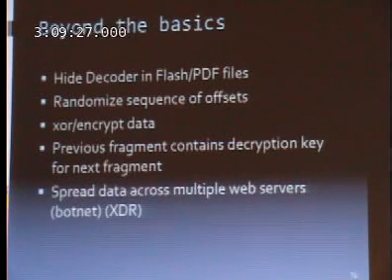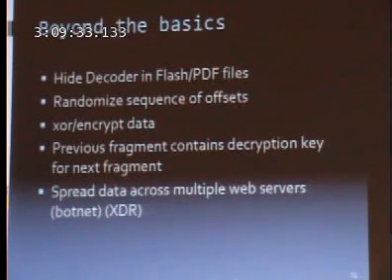I can also randomize the sequence of offsets. There's nothing to say that I need to ask for offset 0, then offset 3, then offset 6, and so on. Why do that? I'm requesting something, and I have intelligence once I'm on the client. I can request offset 12, and then offset 3, and then offset 0. I can do it in any sequence I'd like to.